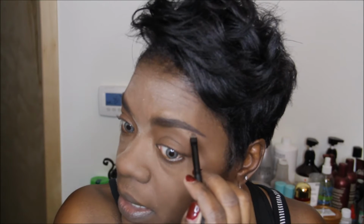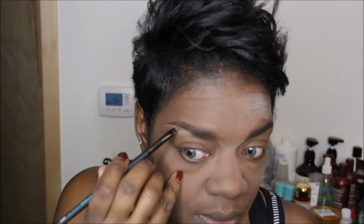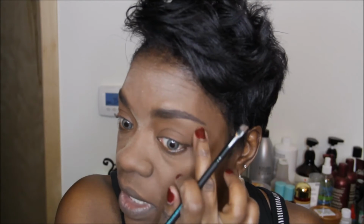And I don't want a highlighted brow bone that's gonna light up the room when I walk in. I just want it to be subtle. And I don't go under here either because again, I just want it to be subtle. And because it's a cream concealer, you can always blend it out with your fingers, which I really like. This is a really easy concealer to use, easy to blend out. And because it's a cream, it also tends to shine, and I don't want a shiny brow bone.